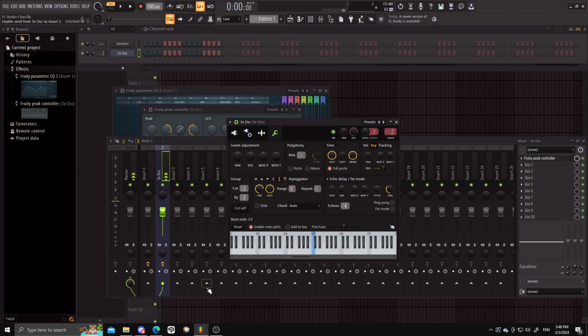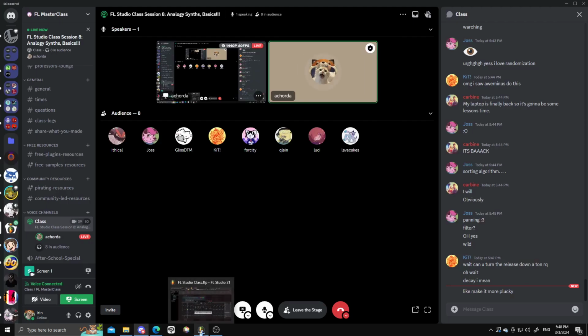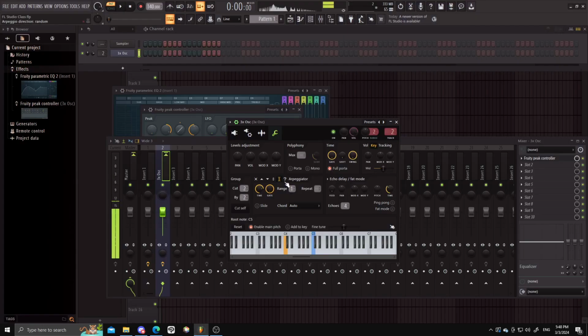Hold on. It's going down, down, middle, middle, up, up. It's very difficult. Or down, down, middle, up, up. Sorry, that pattern is very confusing. And then this one's just randomizing the notes.